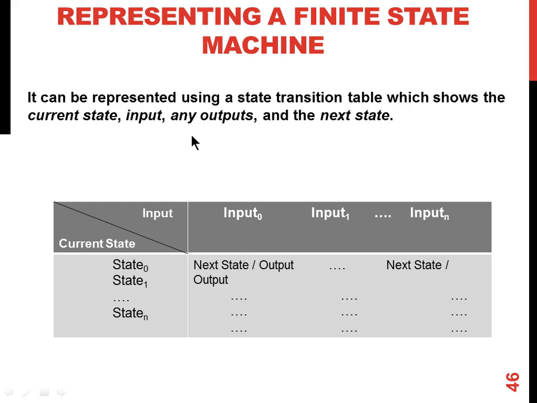So it goes from state to state to state. Again, once the transition is over, it will go back to the reset state and stay there, or wait there till the next input comes. This is a state table. This is a state diagram. So this is a simple FSM with two states, state 0 and state 1. It will go back and forth between state 0 and state 1 depending on the inputs.